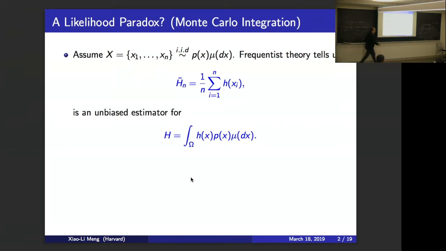For example, if I truly know that things are contained here, I can put the prior so that it cannot go outside. The support has to live here. The inside may assume uniform, or something else, right? So that's a prior. The whole Bayes theorem tells you that you can get the posterior by multiplying these two. So you get the posterior of theta given the data y1 to yn. That's the product over i equals 1 to n, the whole likelihood because I have IID data, multiplied by my pi. And then you got the posterior, and you do all the things.